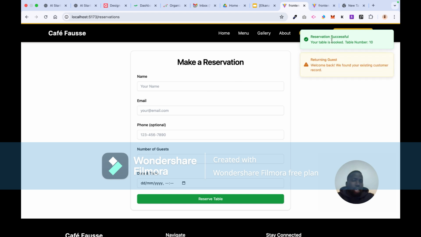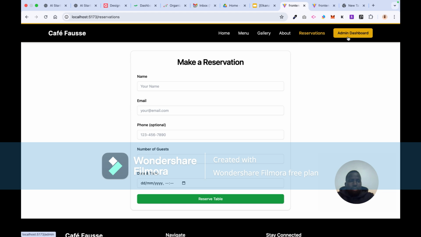If I'm a returning guest, we are able to capture that as well based on the email address. So if that already exists, we acknowledge it. If it's a new one, we show that here. You are not able to book if all the tables have been booked, so that's the maximum of 30. That's the logic that we baked in there.